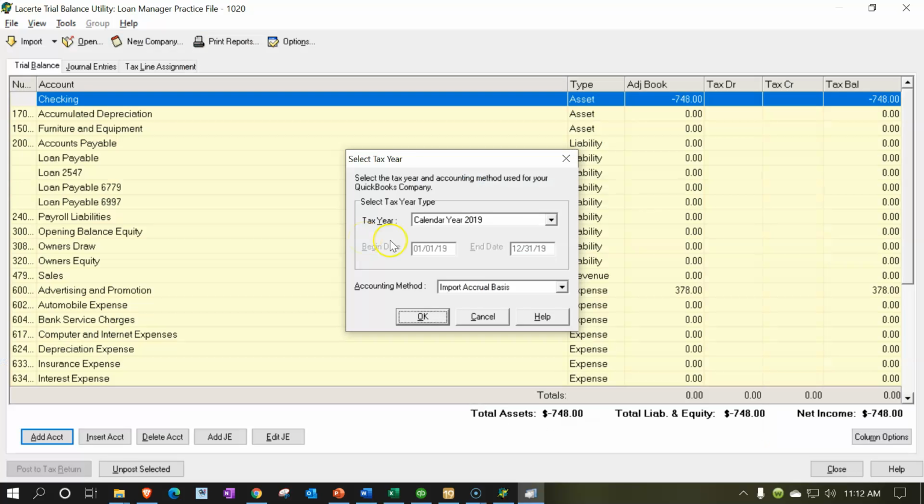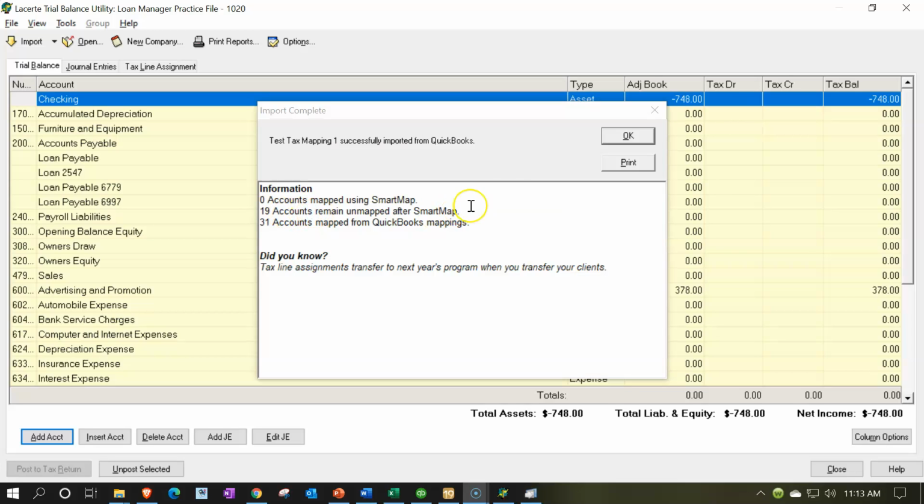So we're looking now at tax year 2019. That's the software I currently have, even though I exported it from the 2021 QuickBooks software. I'm putting it into the 2019 Lacerte tax program because that's what I've got. So I'm going to go ahead and import it. You could use either the accrual method or import it on a cash method. I would think that you would want it the way it is in QuickBooks typically. So I'm going to take the accrual method. I'm going to say okay.